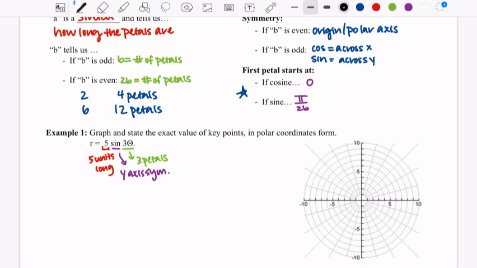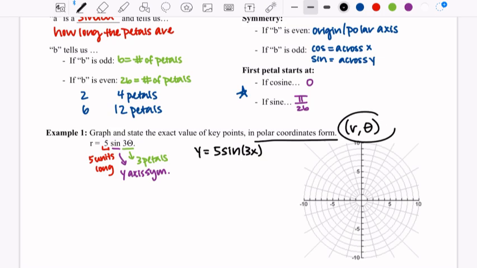Okay, so for this, first, remember that polar coordinate form means that we're going to write all of those points in terms of r's and thetas. Theta is our input and r is our output. Now, to come up with our key points to graph this, we're actually going to revert back to what we talked about last semester when we first started learning about the trig graphs. If this function had been written as y equals 5 sine of 3x, we would have known how to create a sinusoidal curve to represent that. So we can still take those points from that sinusoidal graph, but this time we're just going to convert them to polar coordinate form, and then we're going to graph those.